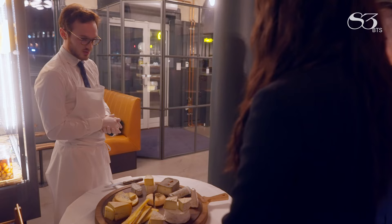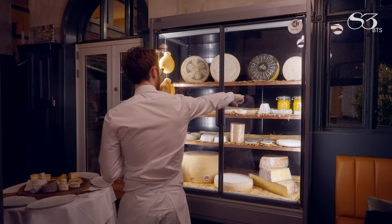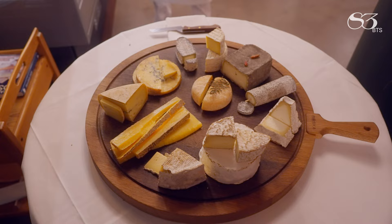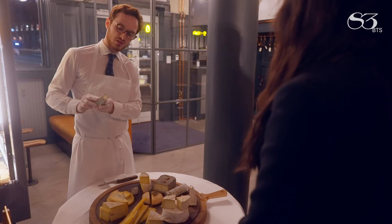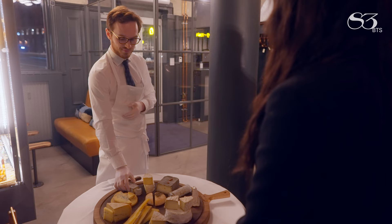You're going to start with a Sankt Maure cheese. These are goat's milk cheeses, and they are rolled in ash. This one is called Olivelier because of its oval shape. You can see the aging process on the outside has started quite nicely — it's getting a little creamy on the outside while still quite fresh in the middle. This cheese produces nutty notes, which are very characteristic for goat's milk cheeses.